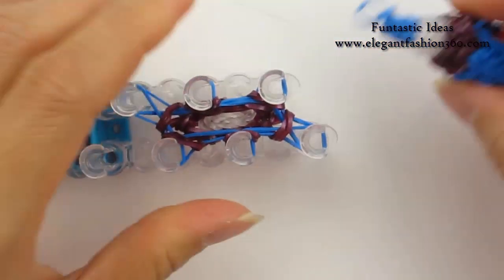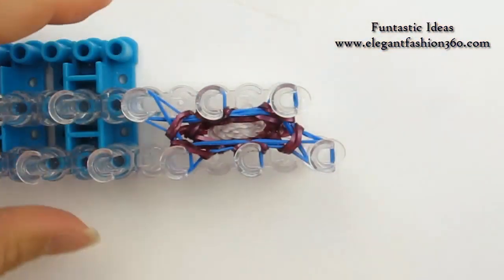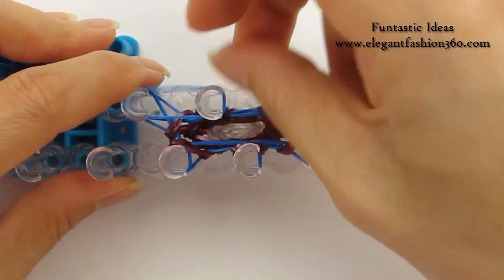For the blue, I'm going to use four layers. So this is our first layer. So we've got three more to go. Do the same thing.